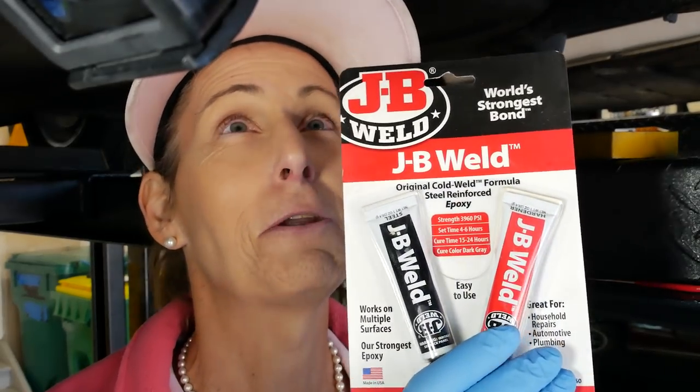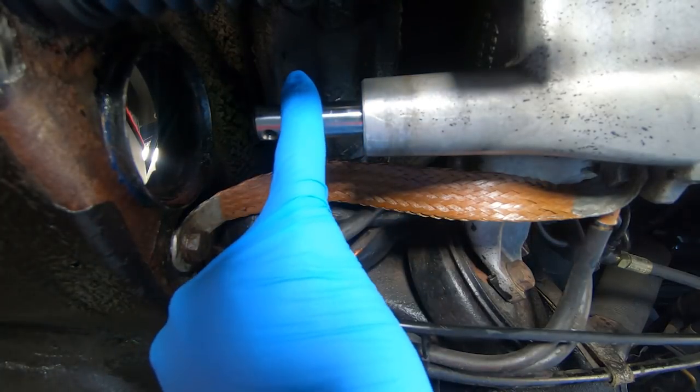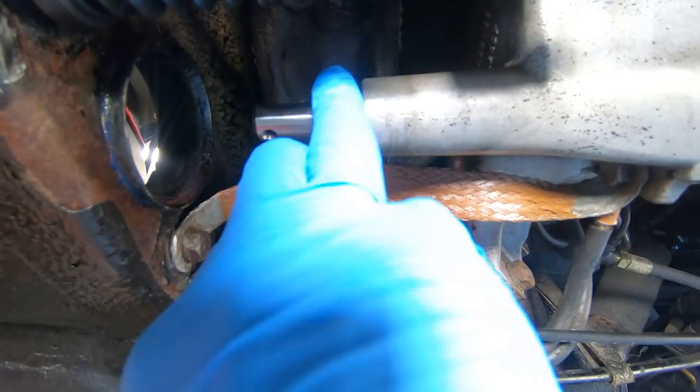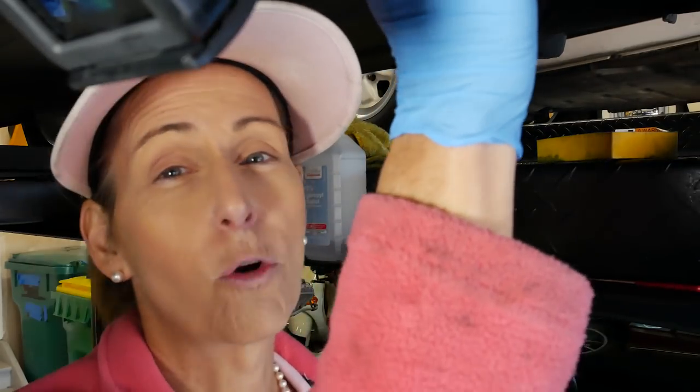I've got some JB Weld, and what I'm gonna do, it sounds stupid, but I'm gonna use it as a filler. So I'm gonna clean this shaft super, super well, mix up a bit of this, apply it over this, I'm gonna let it sit up overnight, and then I'm gonna sand it back down to where it's perfectly smooth. JB Weld's pretty amazing stuff, and it can really stick to this metal for quite a long time, and that may be perfect for this. I don't know, but it certainly is a lot easier and a heck of a lot cheaper than pulling the shaft out and either replacing it or getting it reworked. So as a first step, let's give this a try and see if it works.